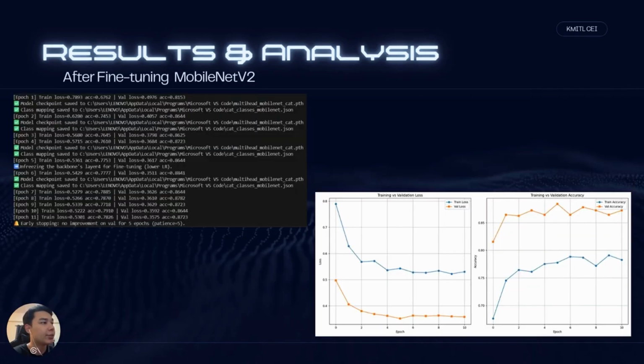Next will be more results on the MobileNet V2. Here is the image that we present using the fine tuned MobileNet V2. We can see that while not perfect, it maintained consistent predictions with faster inference times, which makes it practical for real-time or mobile applications.